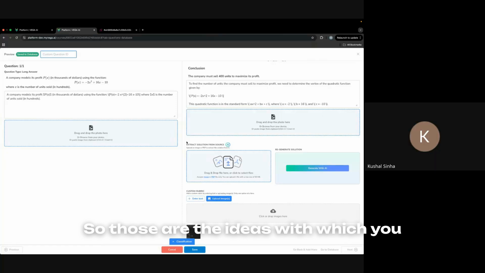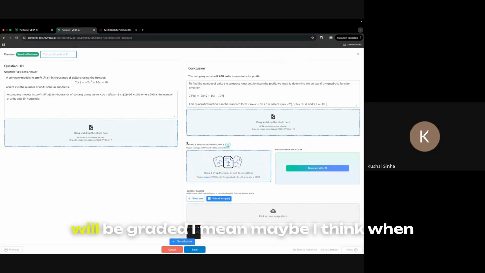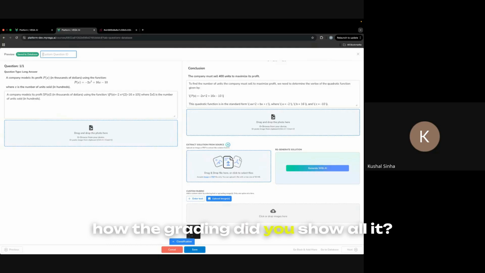So we allowed people to just dump in even an image for the rubric if they have one, and the answer will be graded. Manasvi, maybe show how the grading works. Did you show all that?